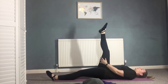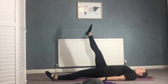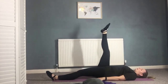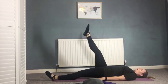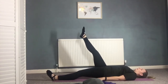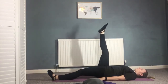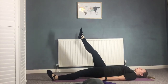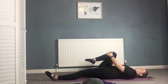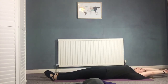An option here of using the belt around the thigh, keeping that leg straight, and start your circles again. Nice and slow and small to start with. 4 circles one way, and then 4 circles the other. The slower you do the circles, the harder it becomes. Hug that knee in. Again, wiggle the toes and rotate the ankle. And then just take yourself into that full body stretch to breathe out.